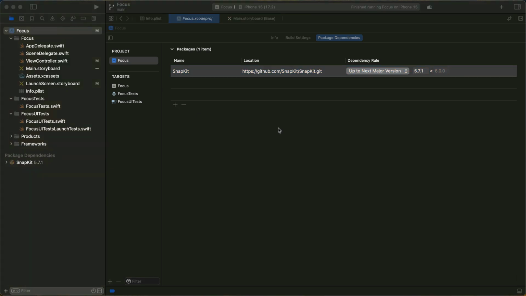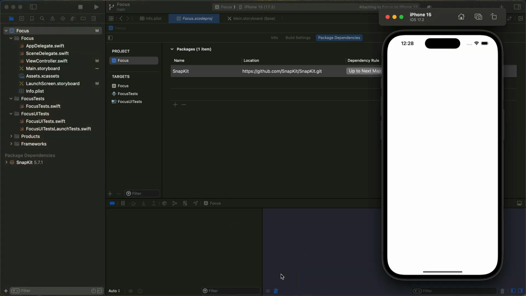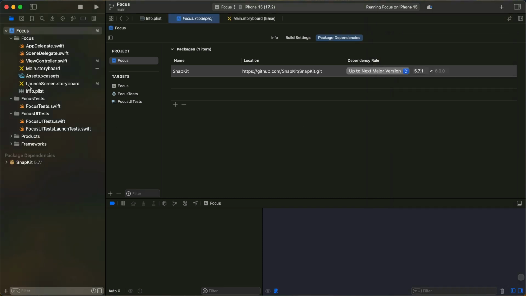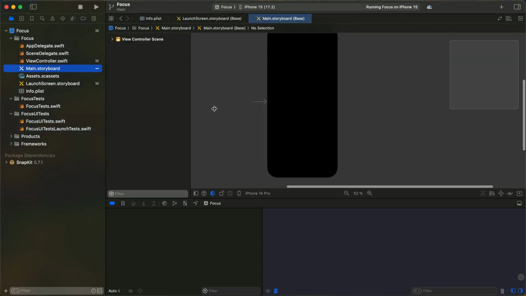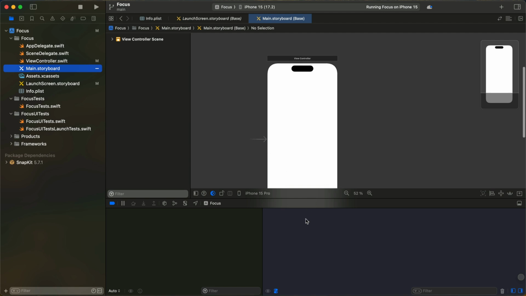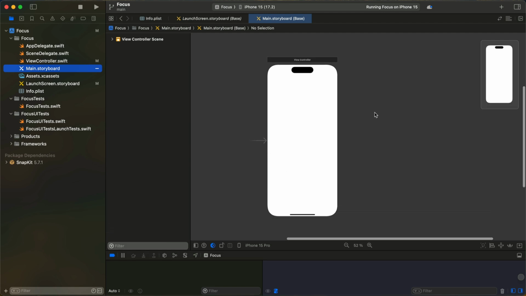Okay, let's try to launch our project. I want to launch it on iPhone 15, iOS 17.2, and let's go. Build success, and you can see a white screen. You can guess that this white screen is a screen from the main storyboard, and we can easily check it.